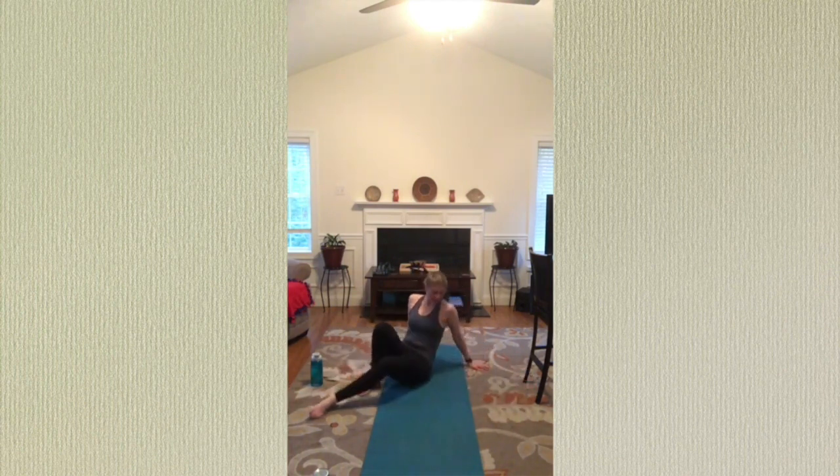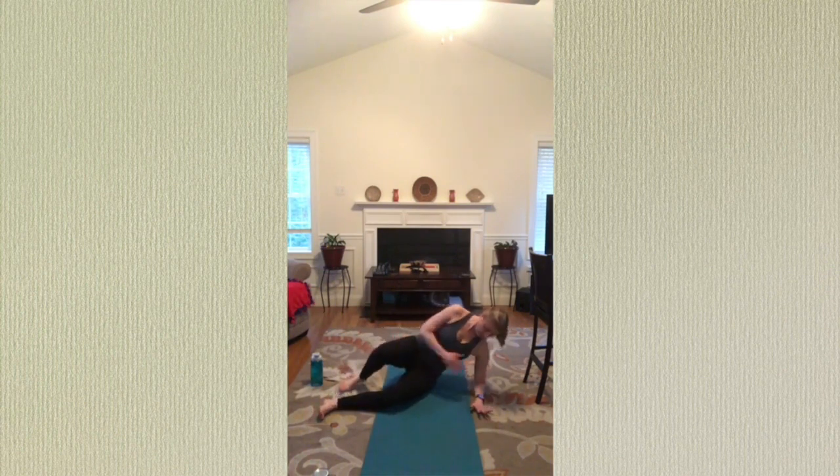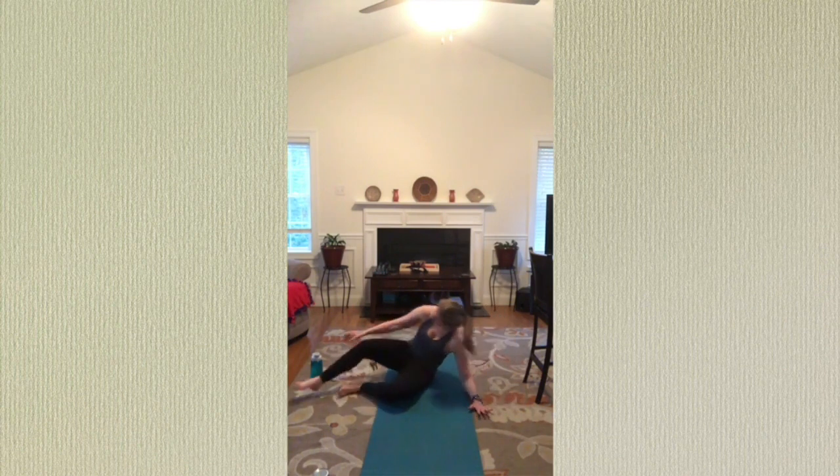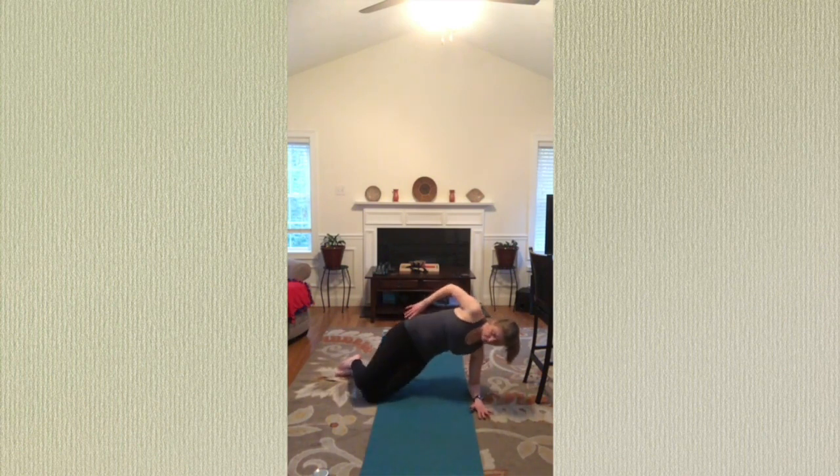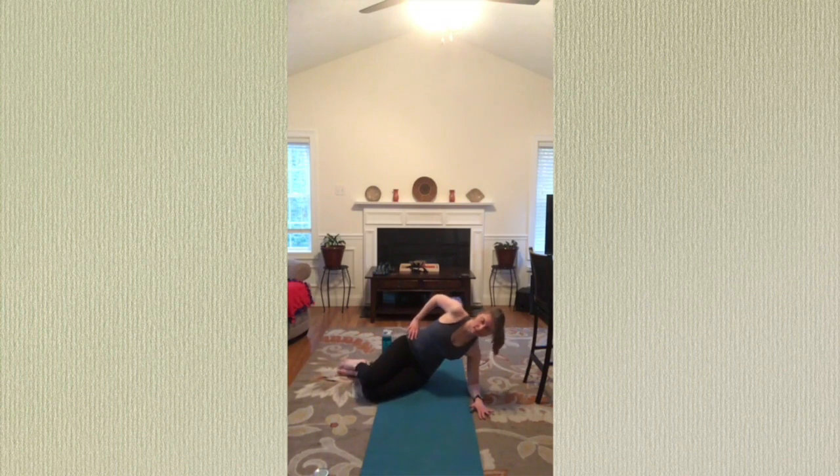So we'll come to our left side. So we're going to be on the left forearm. Again, that shoulder's coming right down. We're right in line. Our left knees are slightly in front of us. And we're going to lift those hips up and then sit it back. Two. Really engaging this left oblique.